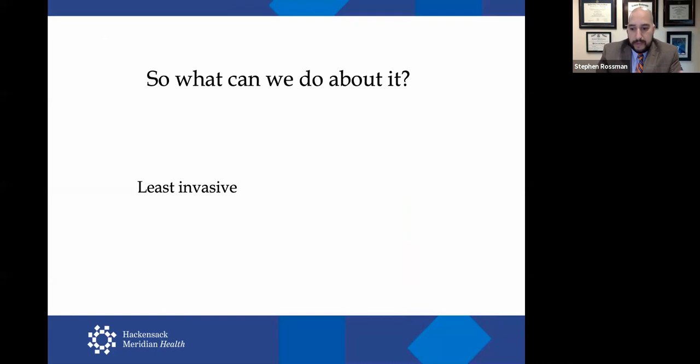So what can we do about it? My way of managing patients is always least invasive to most invasive. Though I'm a surgeon and I love performing surgery, surgery is always the last option, absolutely the last option. The beautiful thing about arthritis compared to some other conditions is that it is not a life-threatening illness. It's just painful and makes it difficult to move and walk around. So nobody's going to die from arthritis, so we can do everything we possibly can. When all of that fails, that's when we consider joint replacement. So let's move along with least invasive.